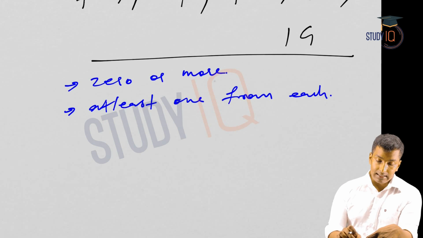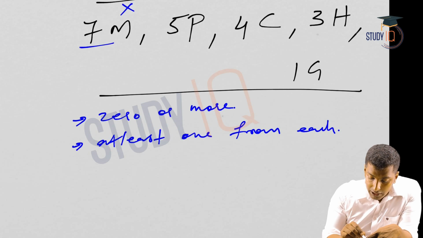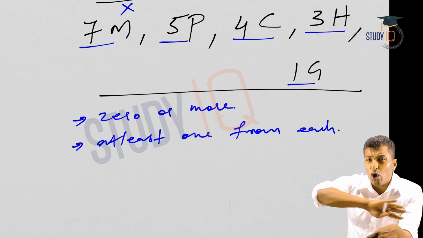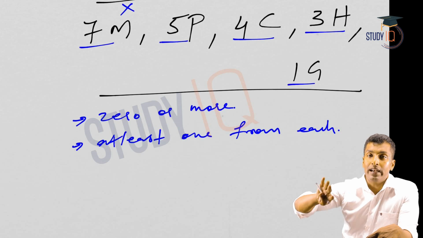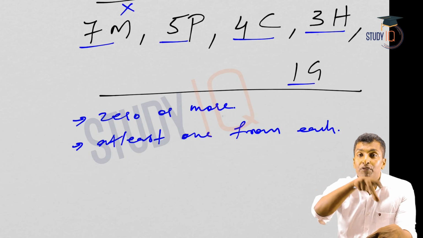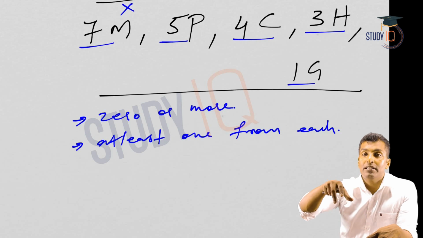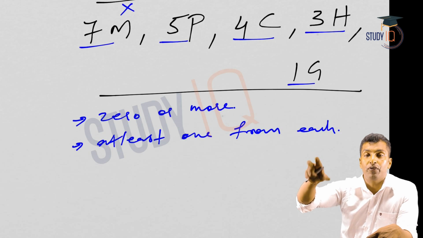Now let's try to understand. One more point which I need to tell you is that within this particular category the books are different. All the books are different. That means all the 20 books are different. I'll come to a different case after this. At that time I will tell you within maths all maths books are the same, within physics all physics are the same, within chemistry all are the same, within geography and history all are the same.